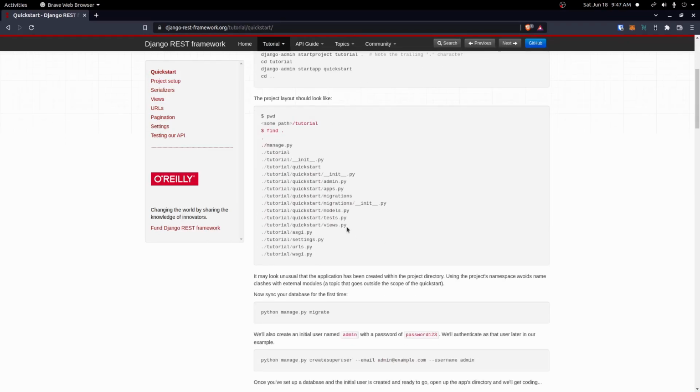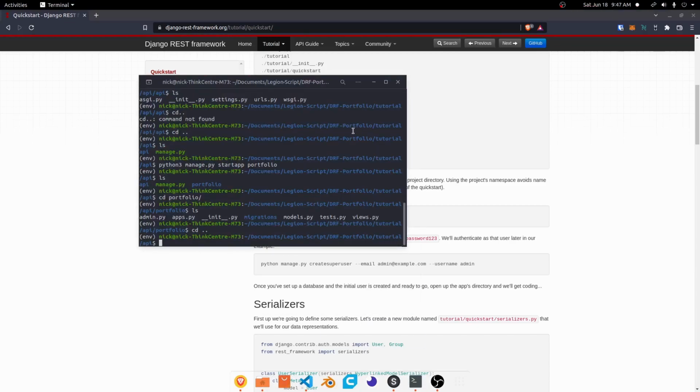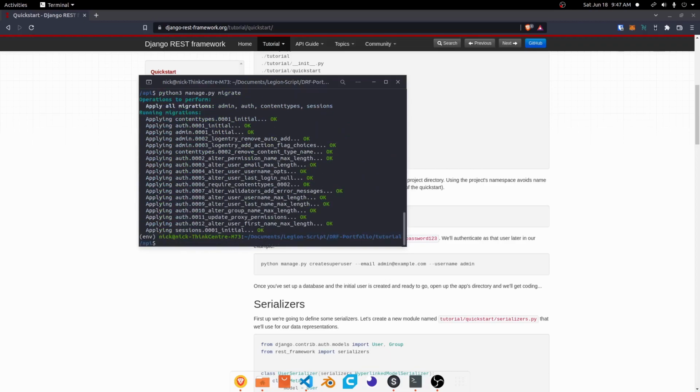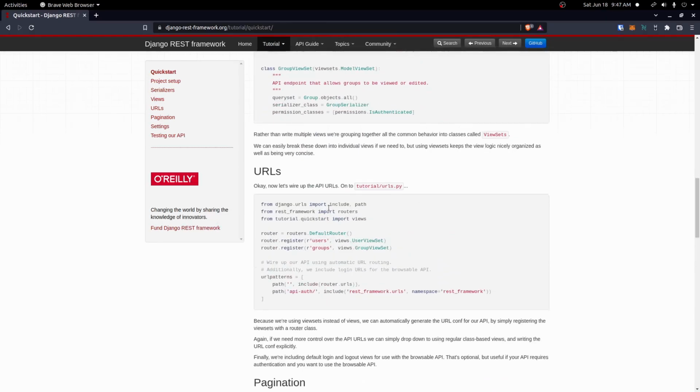So all that's here in case you are kind of lost on those steps. Now we'll go ahead and just keep following this to get everything set up. So let's go ahead and run Python. In my case, it's python3, but python3 manage.py migrate to run our initial migrations. And I'm going to go and skip the createsuperuser for now.